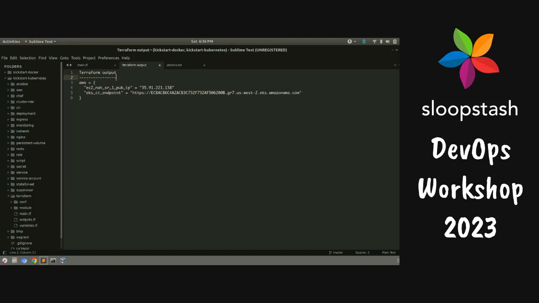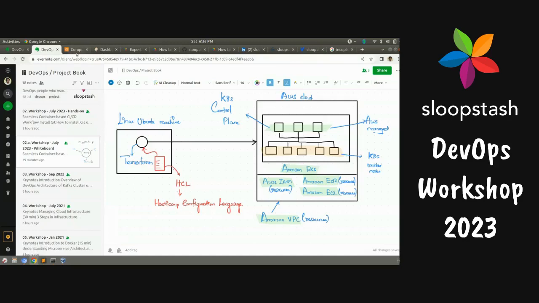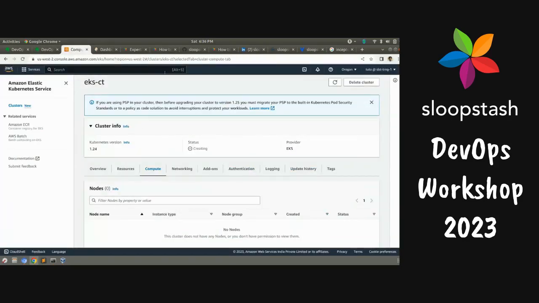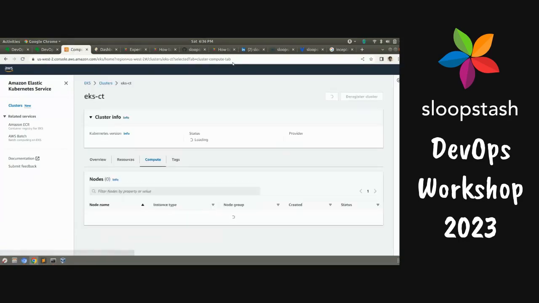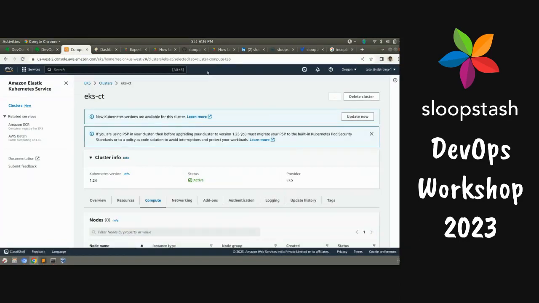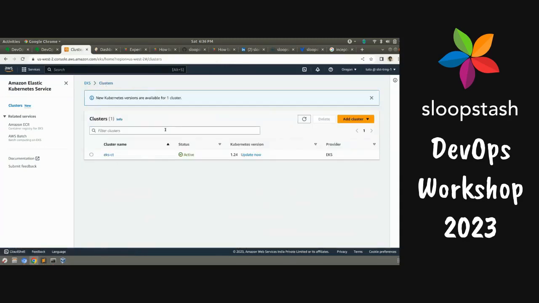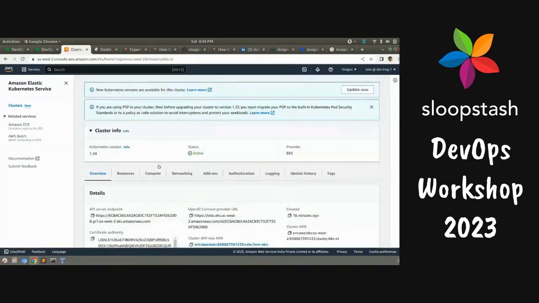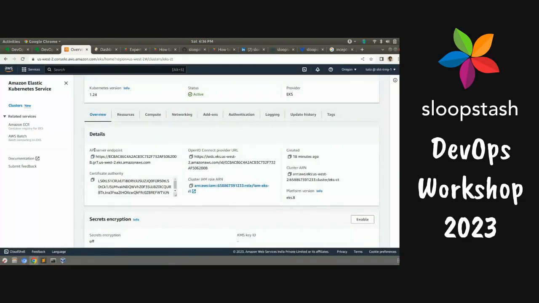So the next step is I just want people to explore what is inside that EKS. Because this session is mostly about CI/CD and Kubernetes, I just want to show how this EKS cluster is built in AWS. It's a result of the Terraform execution. If you click on this EKS cluster, you can see the details of the Kubernetes API server endpoint and these kinds of things.